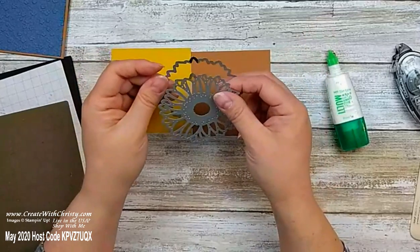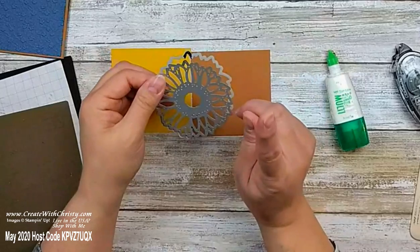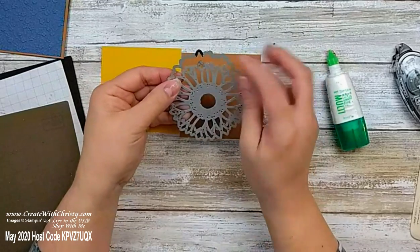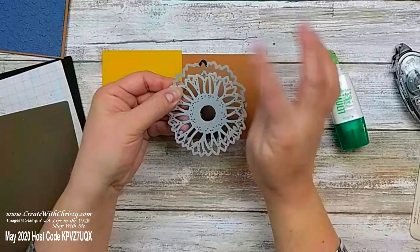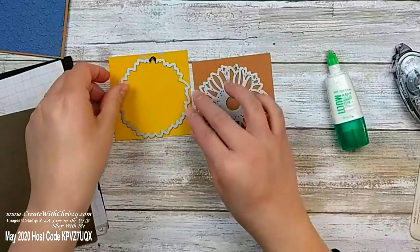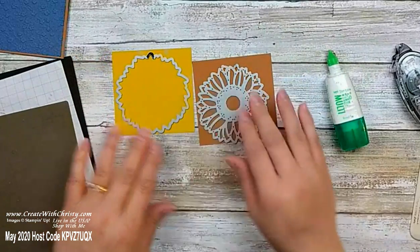But I'm thinking if I put nail polish on that, I'm going to have to, if you guys have a suggestion, let me know and I'll test it out. But I think it'd be a lot easier to always have these two marked so that way I know how to line them up. So I want the background to be the yellow, so that just fits.